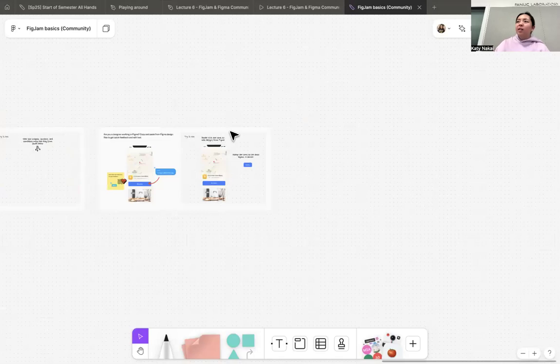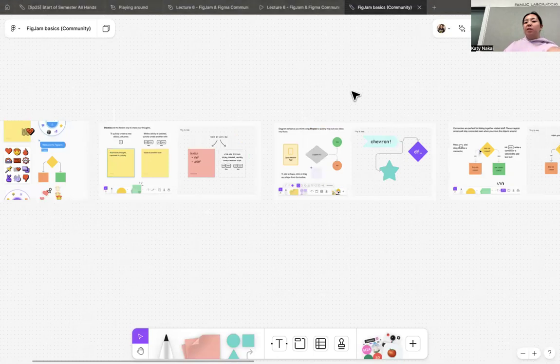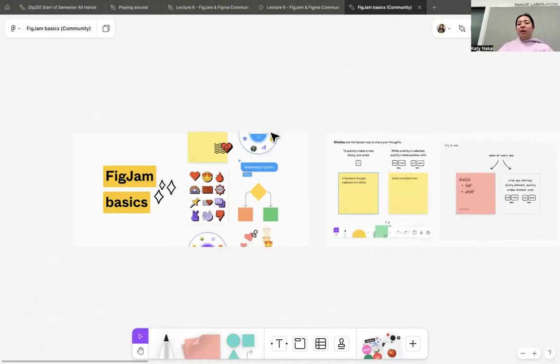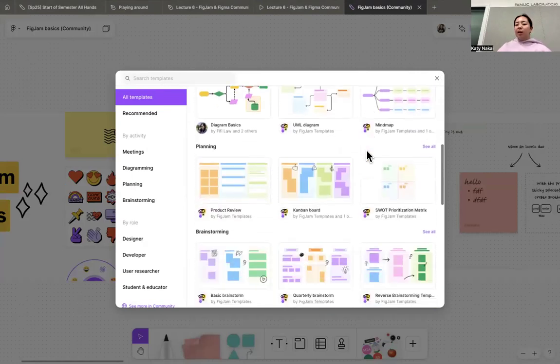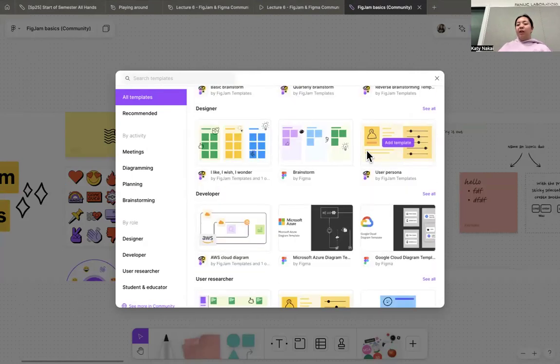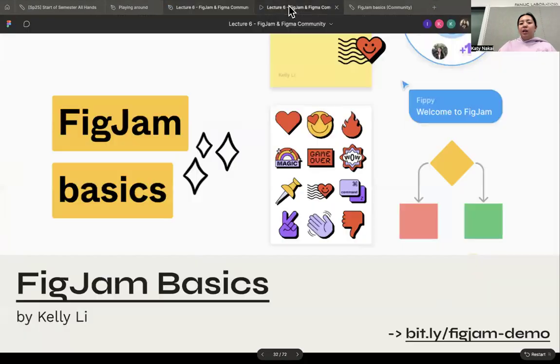Yeah, that's kind of it for walking through FigJam, but feel free to play around with it more to get a feel for it. But yeah. Oh, also a lot of cool templates on the top right that you can see, a lot of things that are good for team meetings or collaborating on a project together and stuff like that, or doing user research. If you want to do user personas, they have templates for that, and affinity diagrams and stuff like that. So yeah, lots of fun ways to utilize FigJam.